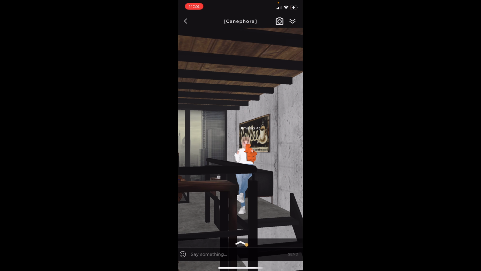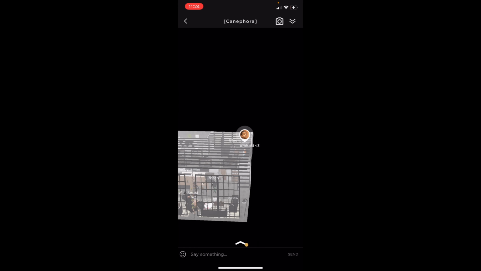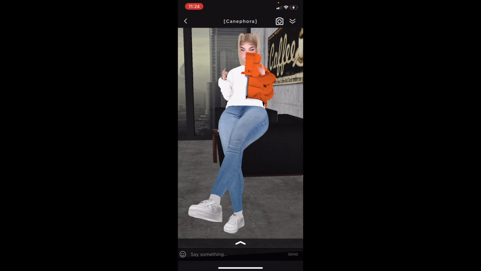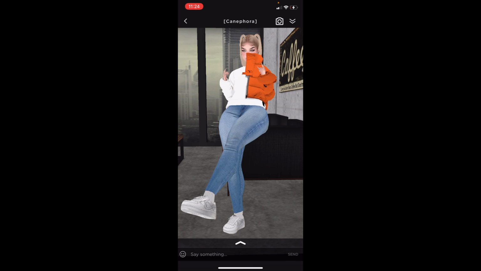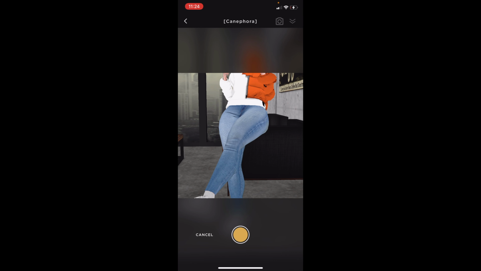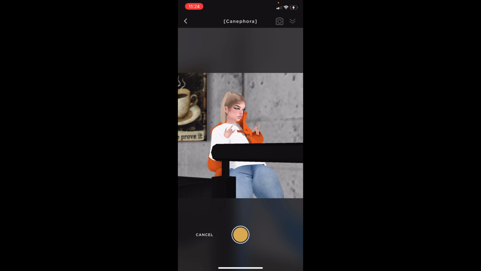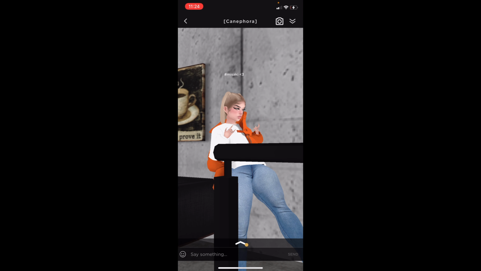Anyways, what you want to do, obviously, go into a chat. I just love this room. Okay, anyways, you go to a chat room. It's a lot of people in this chat room, so I'm not really going to do poses like that. So you want to, do not do this. This is not what you want to do. Because again, it is a square and there's no option to make it get bigger, which IMVU really needs to update where like mobile can take bigger pictures.